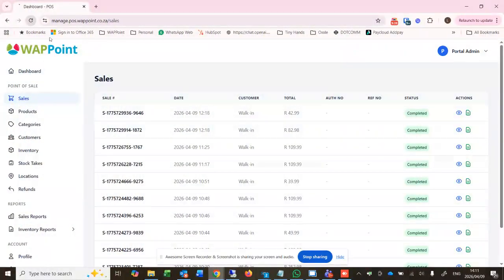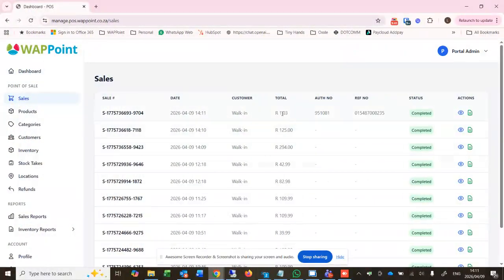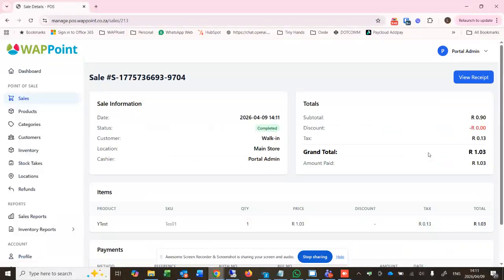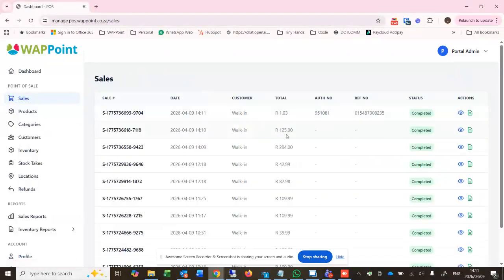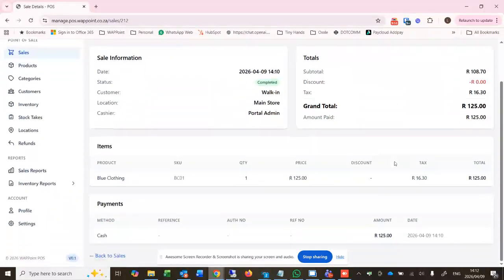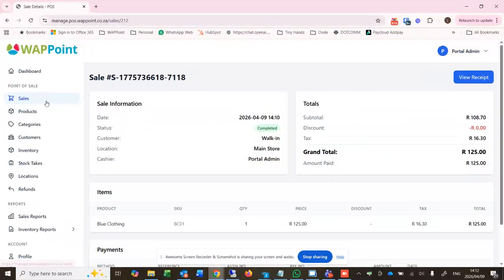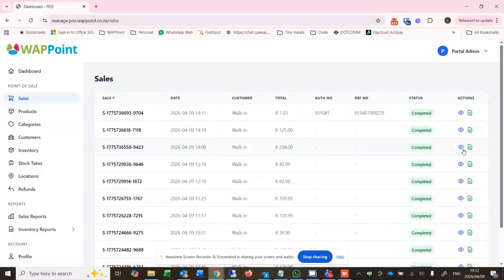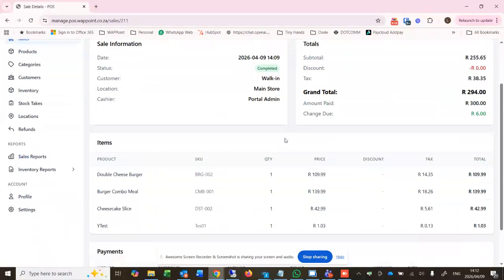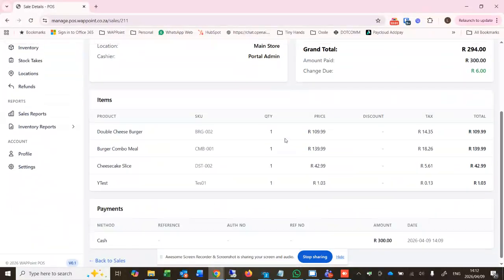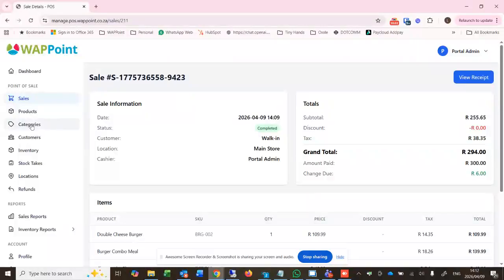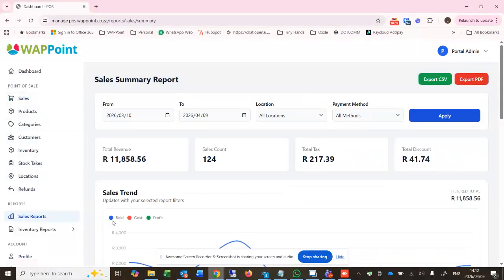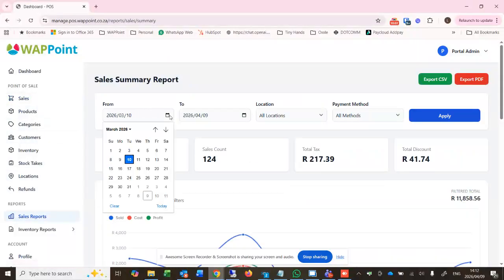Okay, so I'm just going to refresh. You can see my 1 Rand 3 cent that I've just processed over here for my test. And you can also see the other 2 transactions that I did previously for the blue clothing and the other items. In your sales reports, you'll also be able to extract that data.